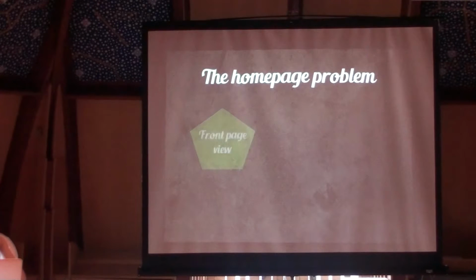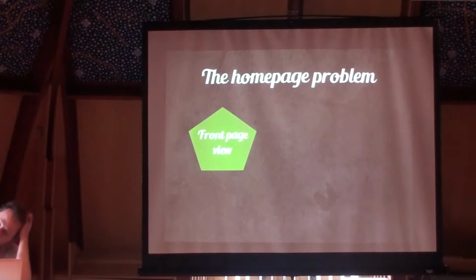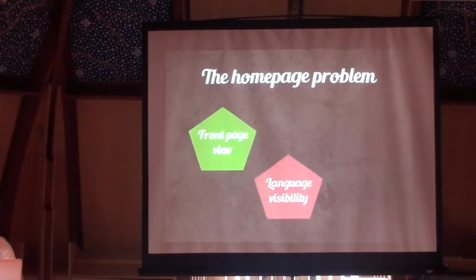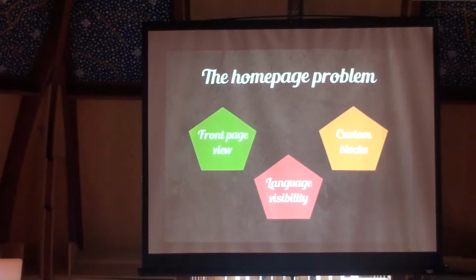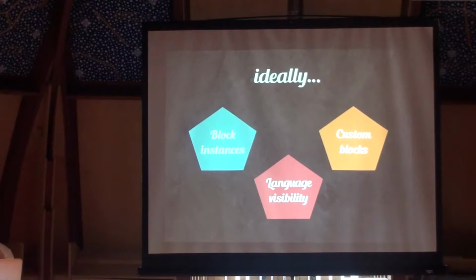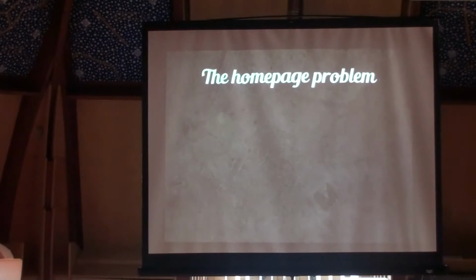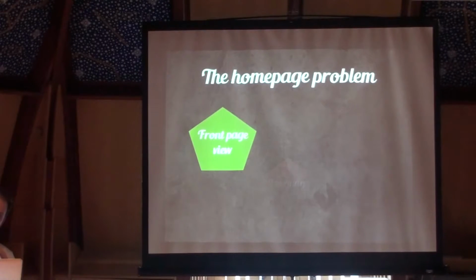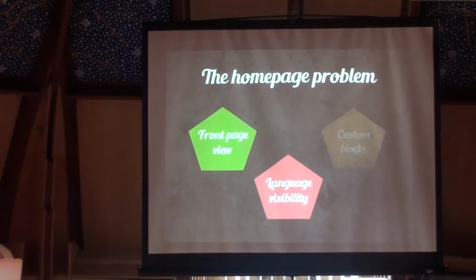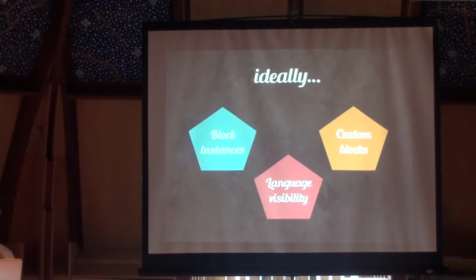And use this for doing crazy things. So what we used here is the front page view itself, which we can hide mostly in terms of content by removing its empty content output. We use language visibility for hiding and showing blocks for different pages, and we use custom blocks to provide messages for languages that we wanted to provide different messages for. Ideally, instead of tweaking the view, we could have just hidden the main page content and used block instances to hide it on the front page and then replace it with something else. There's also an issue for that.